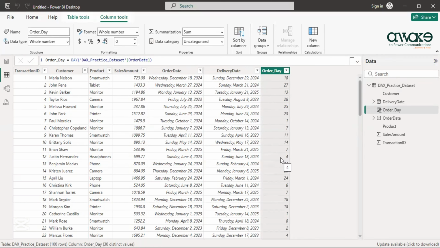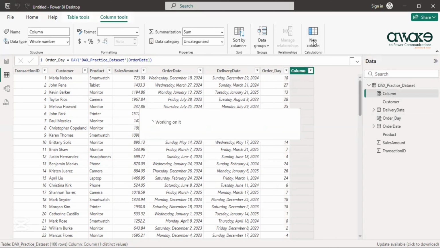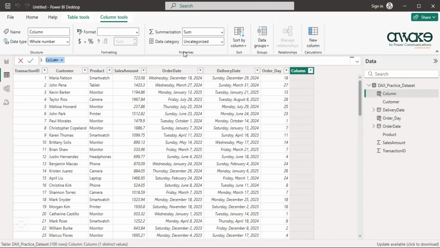So for the month, what function do you think we'll use? We'll use the month function. So it's quite straightforward, but we need to enter a new column, right? Let's click new column. Now, this new column, we'll call it what? We'll say it's order month, right? Equals, remember I said we'll use the month function.